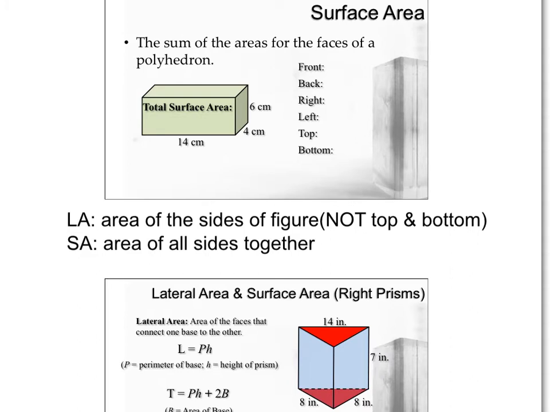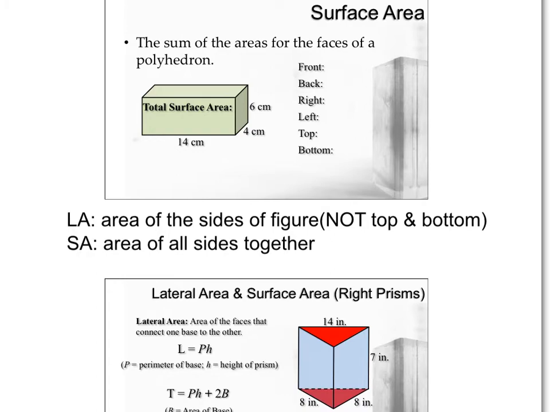Okay, so now let's take a look here at how to find the surface area and lateral areas of shapes. As we look here, there are two ways you can find them. You can find it by formula, or you can take the area of each face and add them up. Finding the area of each face and adding them up is going to be a lot more work than using the formula.